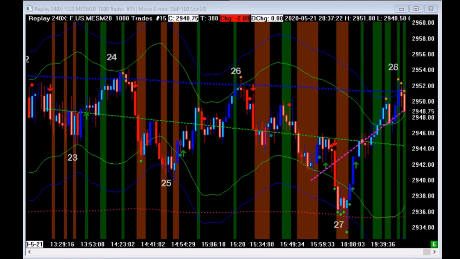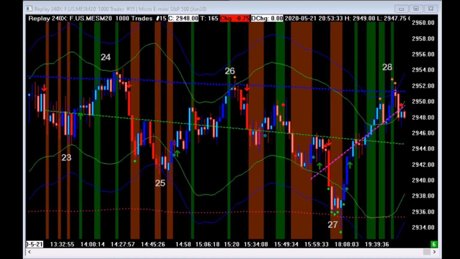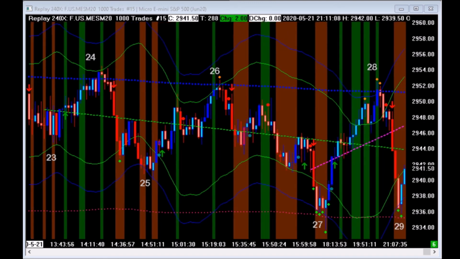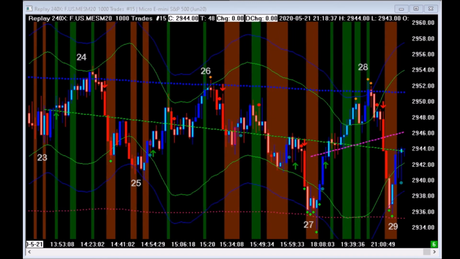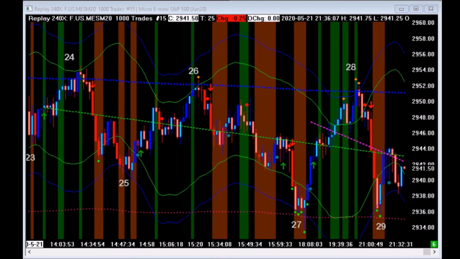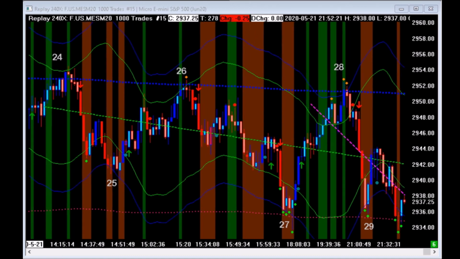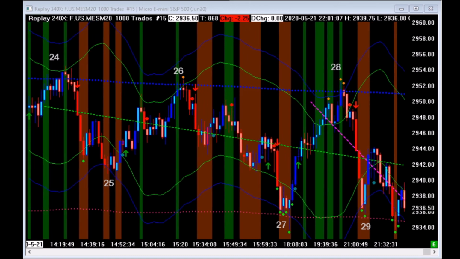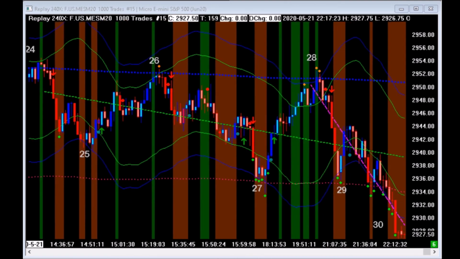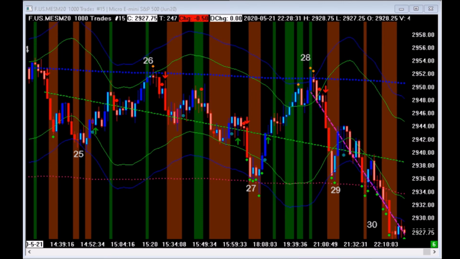Orange dots showing it's out of the range. Red dot SMI with a MACD down. Out of range on the bottom, SMI up. Out of range on the bottom. And we are at 10 o'clock.